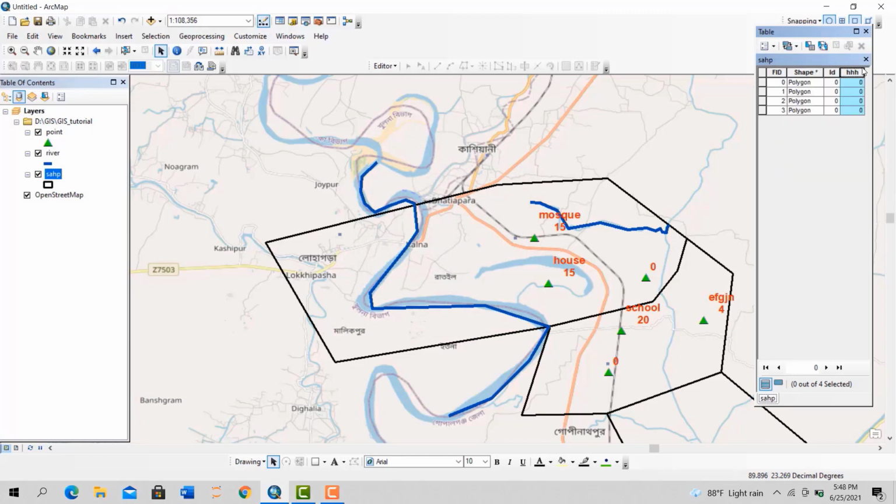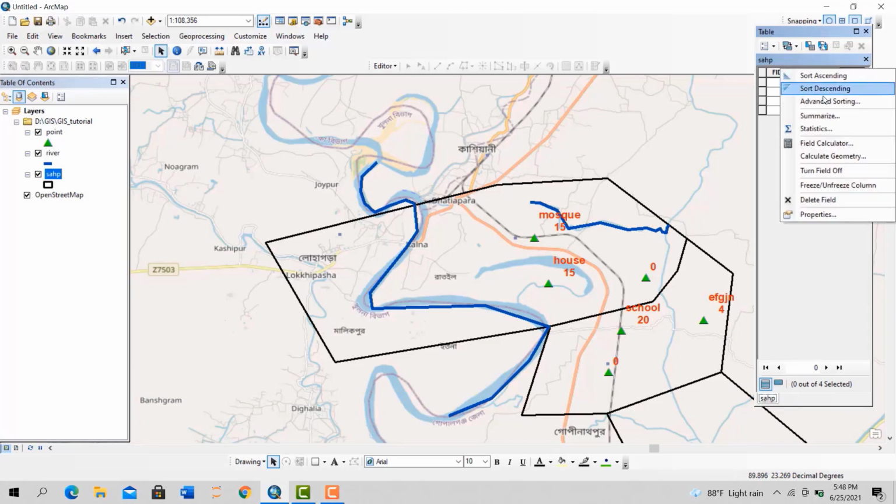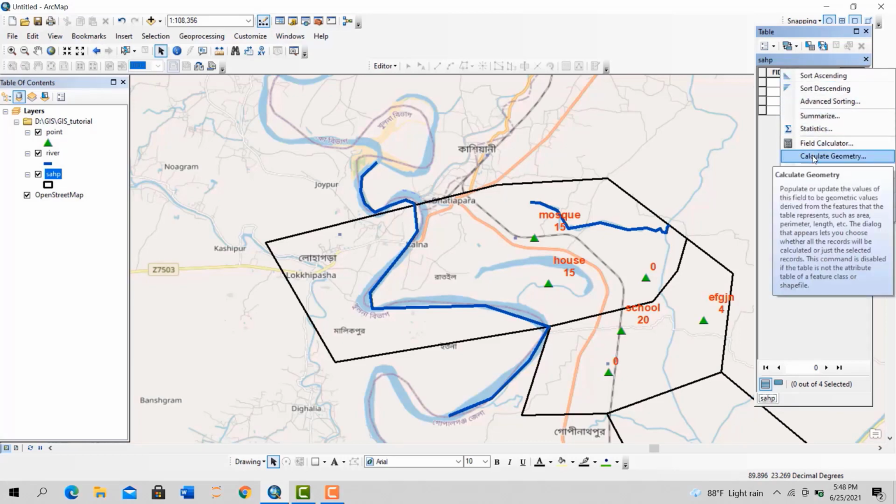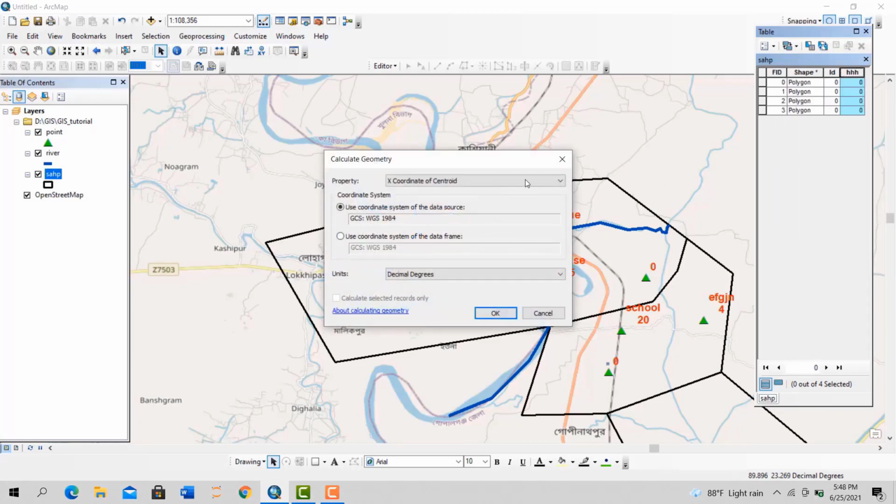Just to calculate area, you right click here and calculate geometry. But you can't calculate area because it's disabled, because we are using WGS 1984. So to calculate area, you need a projection system. You need to project it. That is, you need a UTM zone.